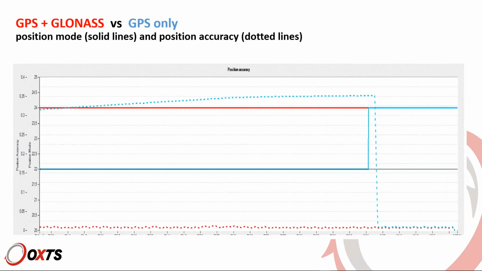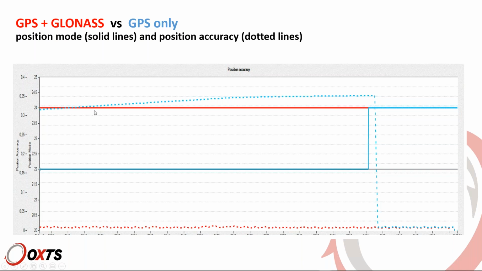So the more satellites you have, like I said, the more likely you are to hold on to a higher quality solution. Just to give you an example here, we have a comparison. It's the same unit, and the data was processed twice, once using GPS only data, that's in blue, and the other using GPS and GLONASS. So roughly speaking, say doubling the number of available satellites. What you see on the graph, the dotted lines are position accuracy, blue and red. Again, blue is GPS only, red is GPS and GLONASS, and the solid lines are position mode.